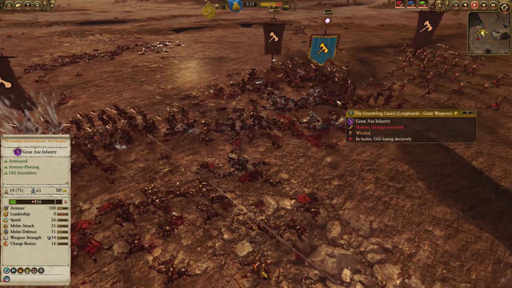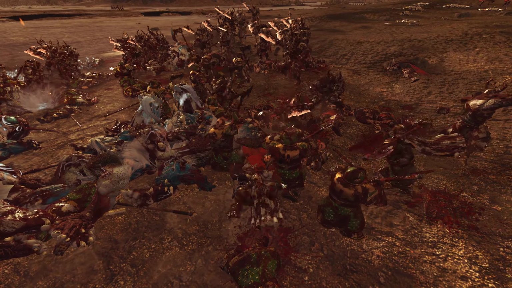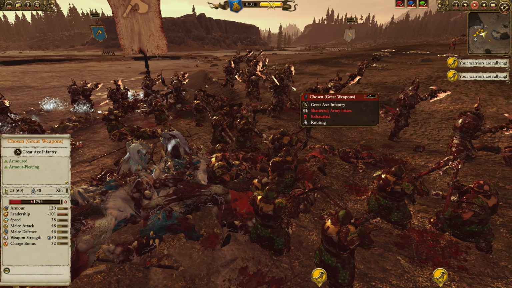There's a few of them left, 19 models. You see them in here. See them just covered in blood. You can see the Weird Spawn bodies. I mean, there's bodies everywhere. Dead dwarves. They're gonna go ahead and rout off those Chosen, and that'll be it.